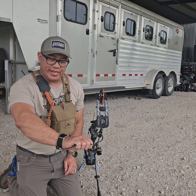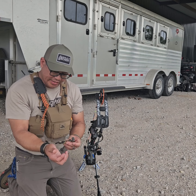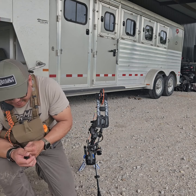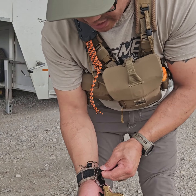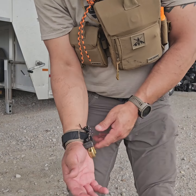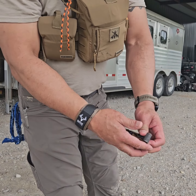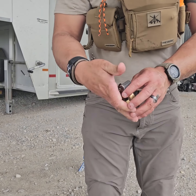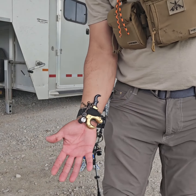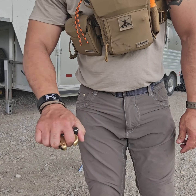It's a good release wrist strap, but the great thing about this release is when we're stalking — because we do a lot of stalking with our archery equipment — it has this elastic piece right here that you can just tuck it in. As I'm walking, my release is tucked in, so when I'm ready to shoot I just pull it out and I'm ready to go. When I'm stalking it's like that, and then when I'm ready to shoot I just pull it out and I'm good to go.